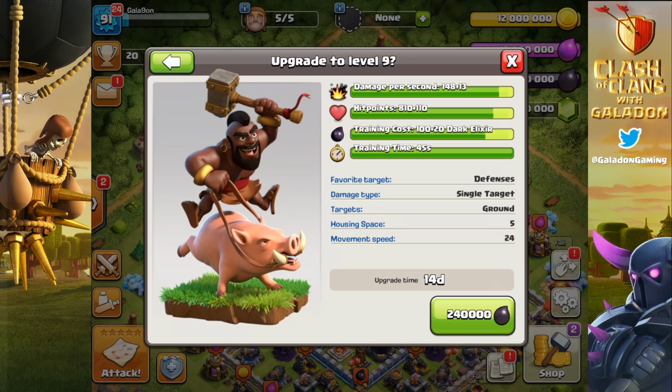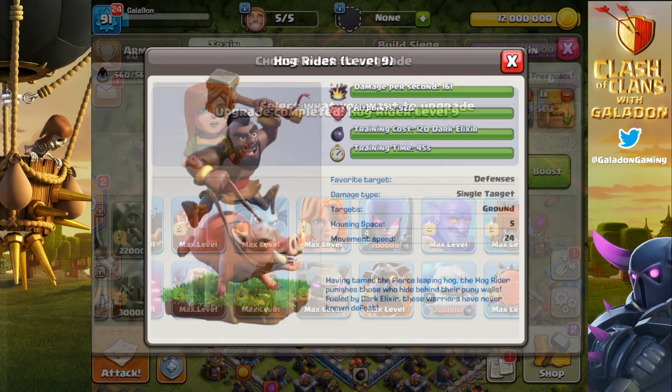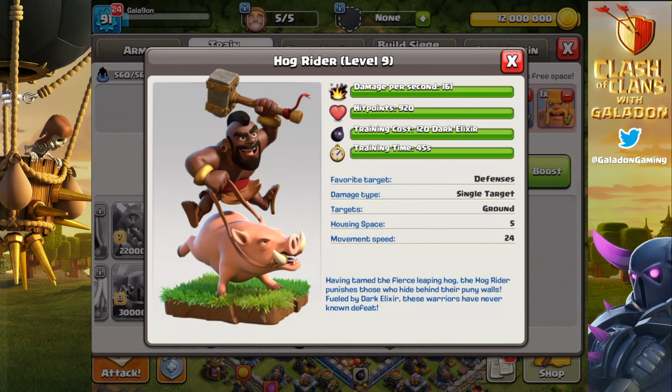Welcome back, fellow fans of Clash of Clans. It is your host, Galadon, and today talking about the Clash of Clans update, and specifically, one of the things I'm most excited about as far as new levels. This level 9 Hog Rider gaining 110 hit points, well over a 10% boost in its hit points from level 8 to level 9, has made the Hog Rider viable, maybe more than viable once again, maybe actually incredibly strong at Town Hall 12.